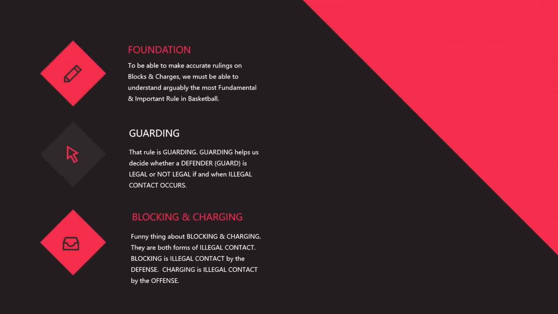Here's the foundation. To be able to make accurate rulings on blocks and charges, we must be able to understand arguably the most fundamental and important rule in basketball. That rule is guarding. Guarding helps us decide whether a defender, guard as you will probably find it in a lot of rule books, and defender you may find in some other rule books, is legal or not legal, if and when illegal contact occurs.